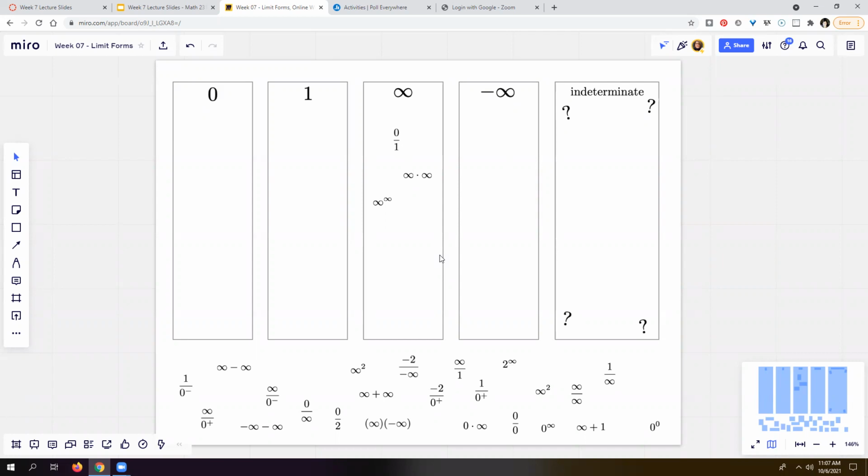Yes. Oh, which one? 0 divided by 1? Oh, I didn't mean that. Sorry. I don't know what I meant. I think these were in a different order than on my sheet. So yeah, where should 0 over 1 be? Yeah, sorry about that. Give me some more infinities.